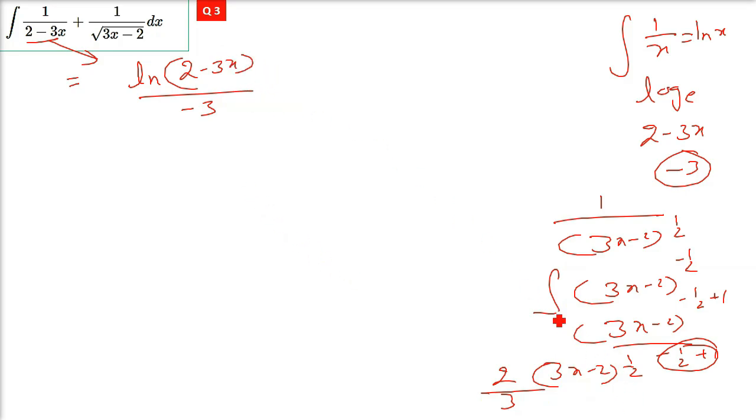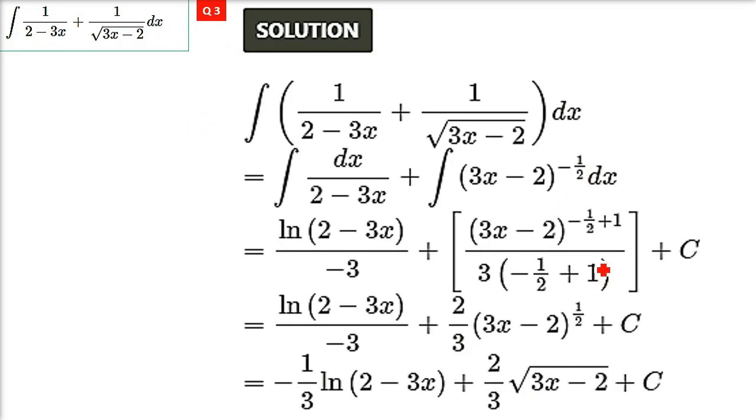This is very important. I am again highlighting. When you are dealing with this 3x minus 2 as simple x, then the differentiation of 3x minus 2 has to be kept in the denominator. If you are using the standard result, then 3x minus 2 has to be dealt with that way. You need to have certain more things, right? How it is done, we'll talk later, because there are questions in which we'll take it as t and then solve it. But simply we take this 1 by 2 minus 3x as if it is x, then it will be ln x. But for 2 minus 3x, the differentiation, negative 3, has to be placed in the denominator.